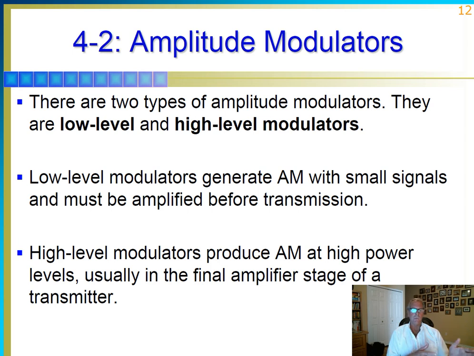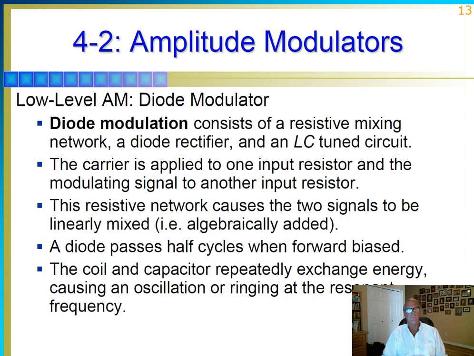And we can either do the modulation and the power increase at a low level where the modulation happens, or we can do it at the output, at the antenna essentially, where you're basically amplifying the full modulated signal. So the difference between those two is the low-level modulator and the high-level modulator. High-level modulators will produce AM at high power in a final amplifier stage, whereas with a low-level one, you're basically amplifying that low-level signal, and then the output transmitter is at a constant power.